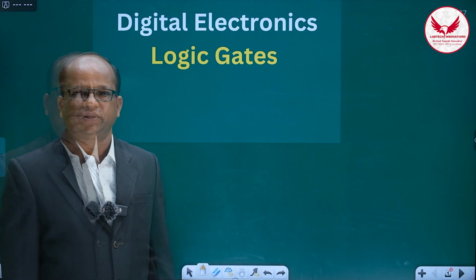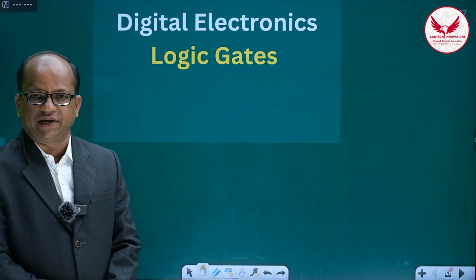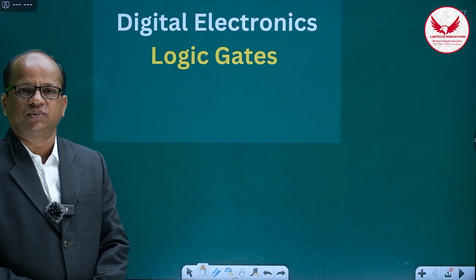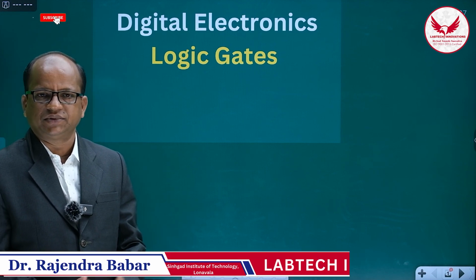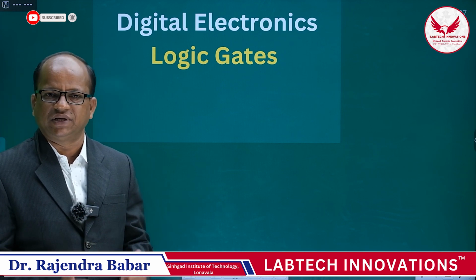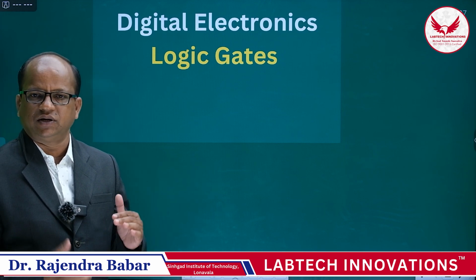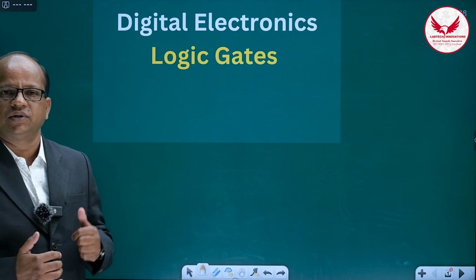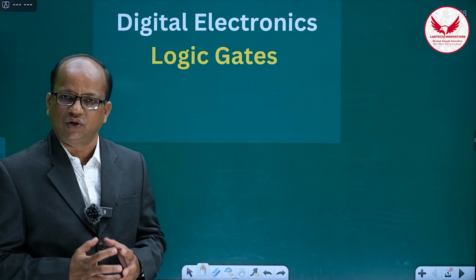Hello. Today, digital electronics: logic gates. So logic is nothing but, in digital, as we discussed in my previous video, it is in terms of zeros and ones only. That means high level or low level, or true or false. That is nothing but 0 and 1. That is the digital logic.